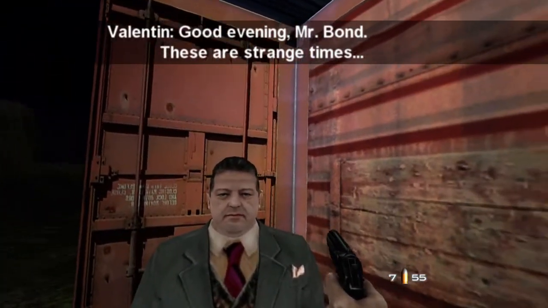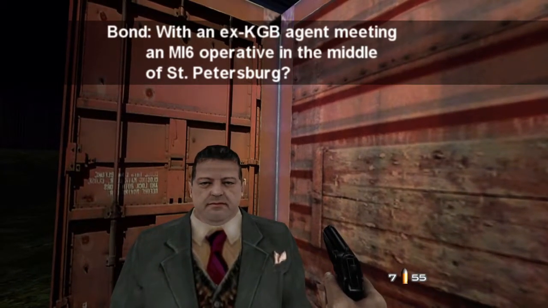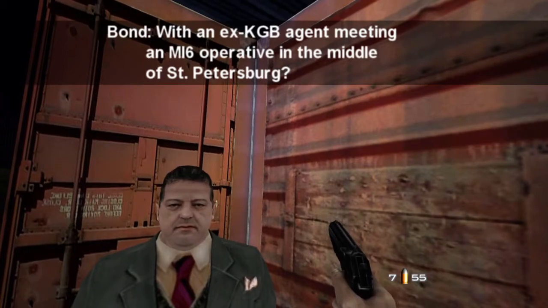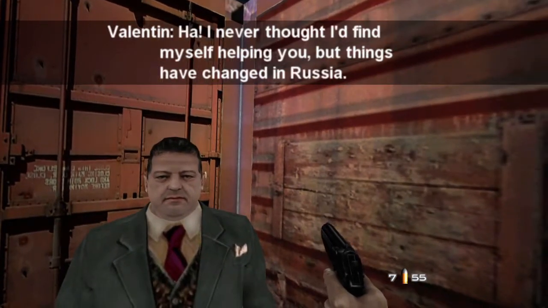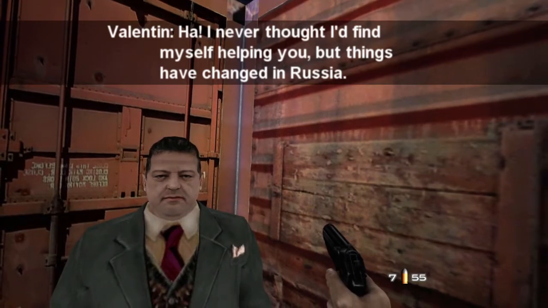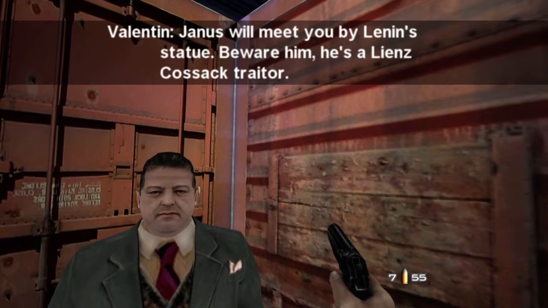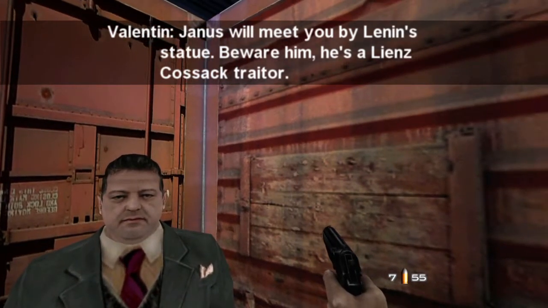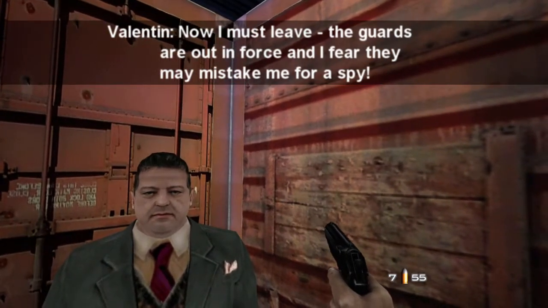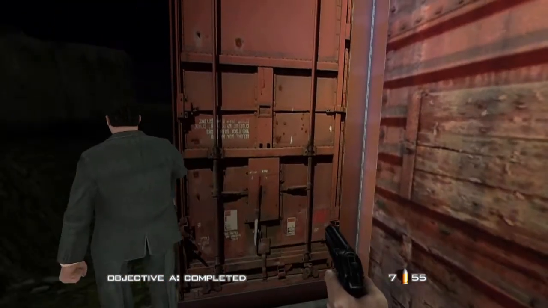Good evening, Mr. Bond. These are strange times. For example, I am a British man playing a Russian ex-KGB agent meeting an MI6 operative in the middle of St. Petersburg. Huh, never thought I'd find myself helping you, but things have changed in Russia. Yanis will meet you by Lenin's statue. Beware him, he's a Cossack traitor. I must leave. The guards are out in force, and I fear they may mistake me for a spy. You mean you're not?